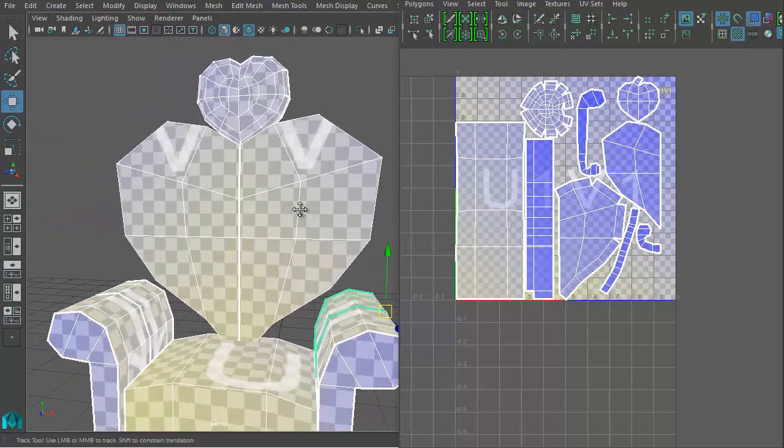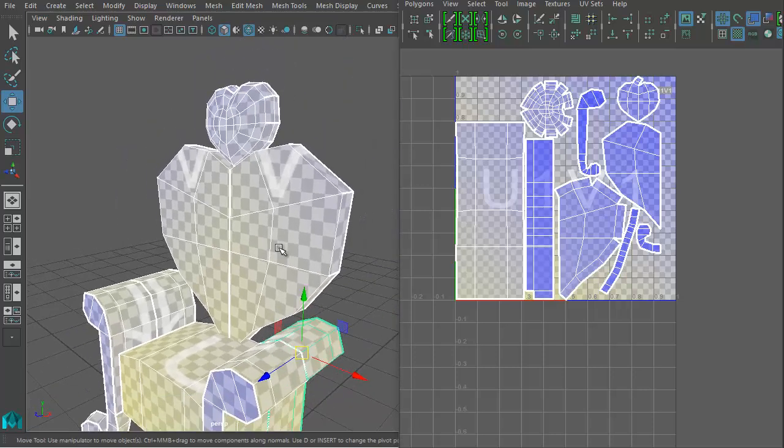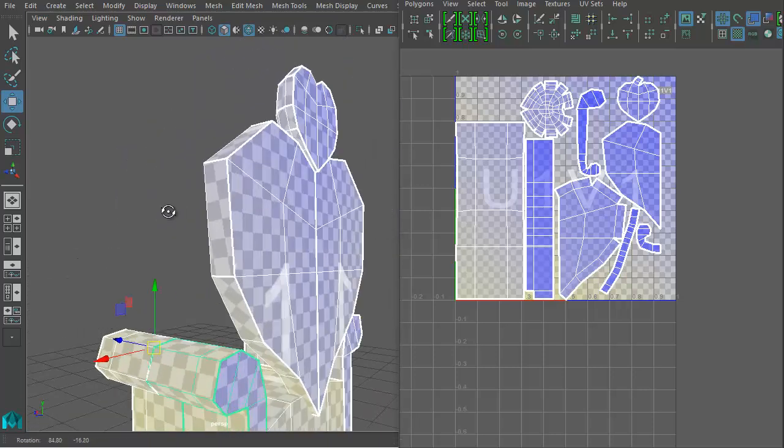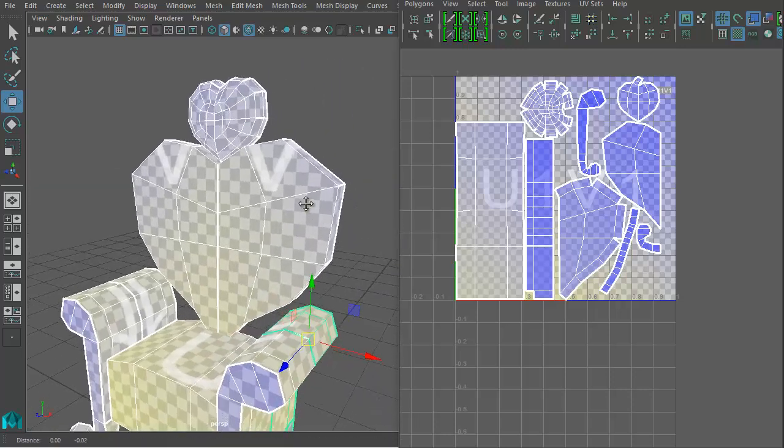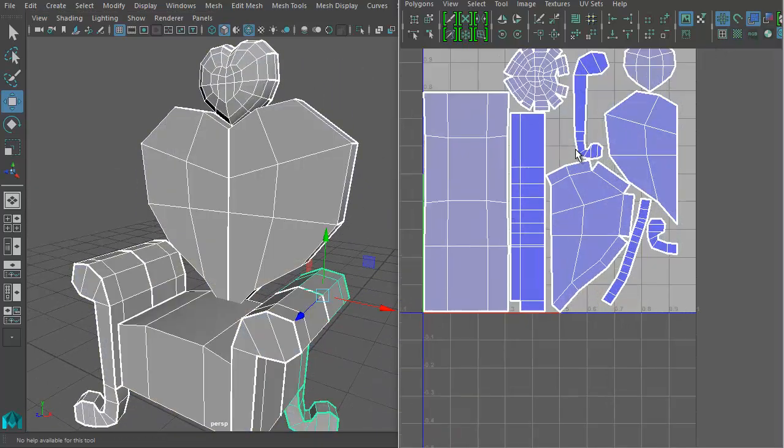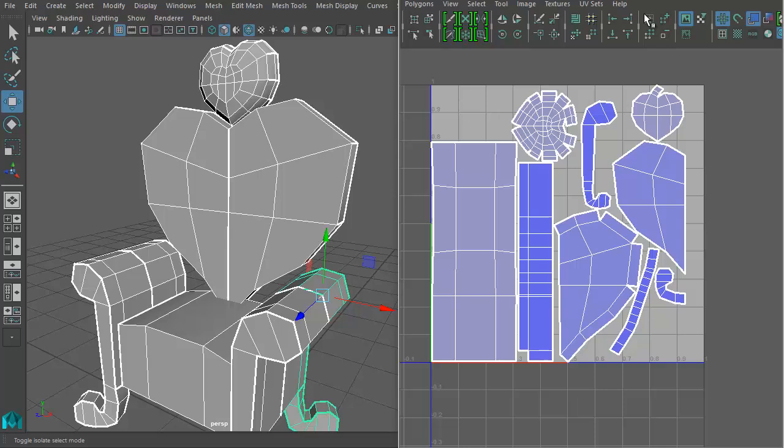All my squares are consistent size. So that means my texel space is good. And it's nicely unwrapped. And it's all fitting in the one-to-one space. Now, am I okay with this particular solution? It's not horrible, but I could probably find a slightly better way to do it. In fact, let's do that.